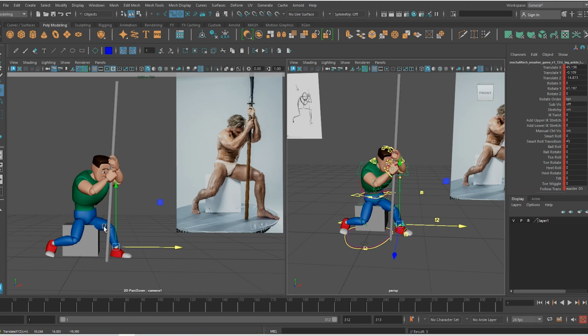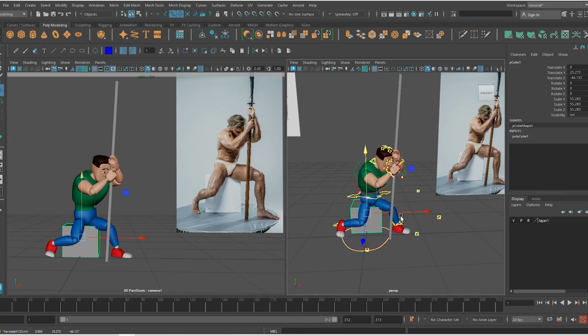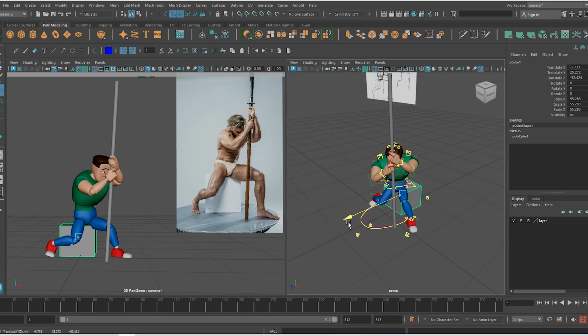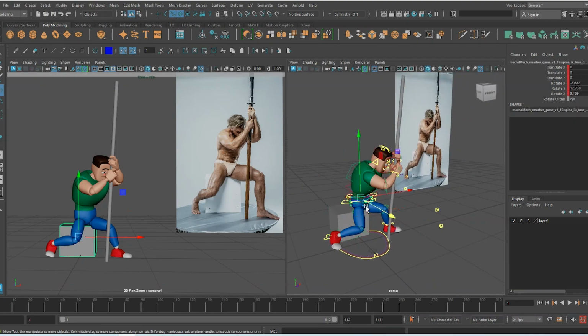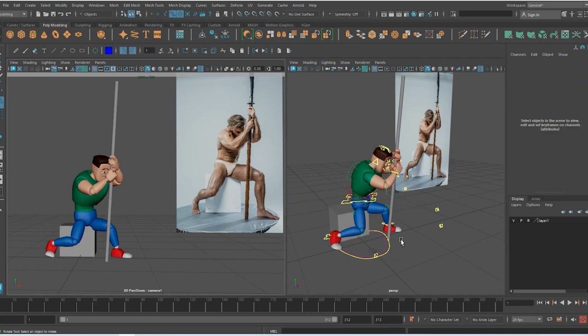So if it's not matching exactly, don't worry, because our character has slightly different proportions. Okay, yeah, so that's it.